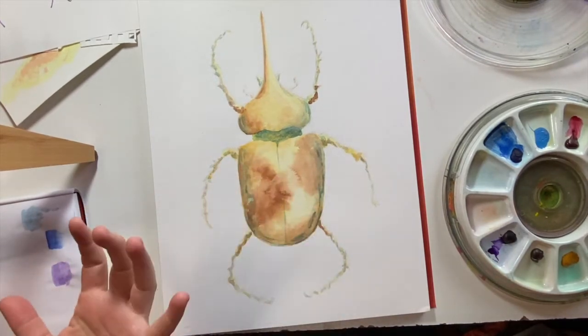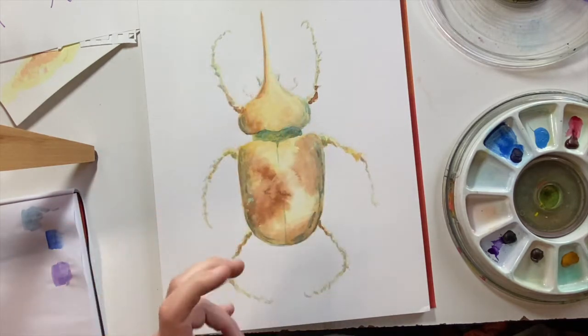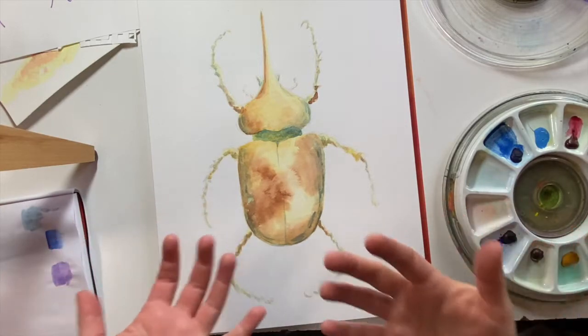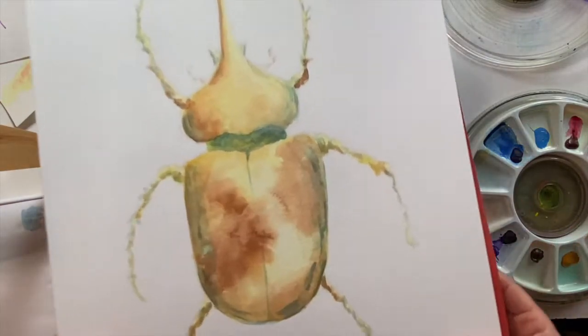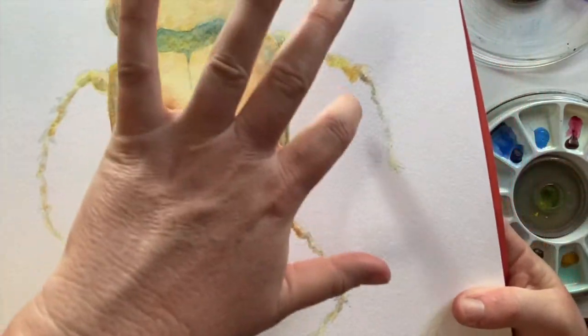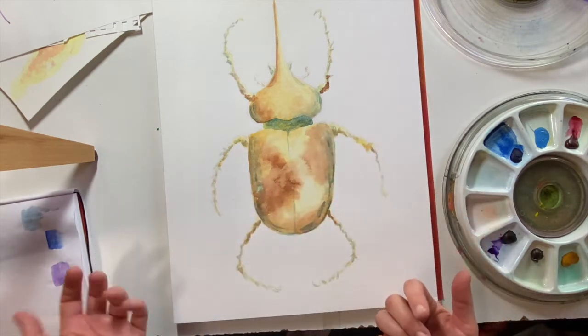Hopefully you're seeing how adding something like a blue to an ordinary brown beetle just gives you that extra layer of interest and adds a lot to it. So you can see how I left some a little bit liney and loose. It's giving me more depth. I have more of a 3D look going on, and it's definitely making it a lot more interesting.